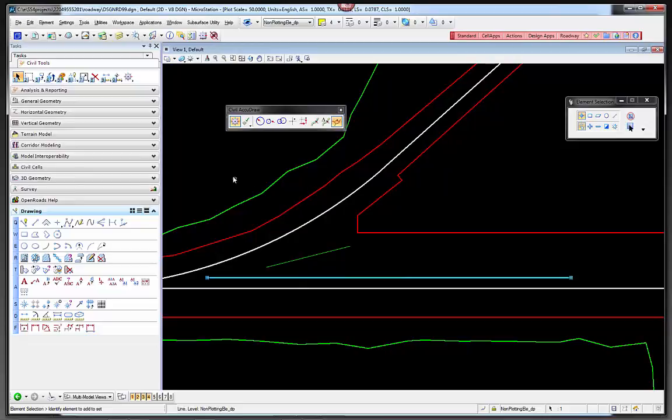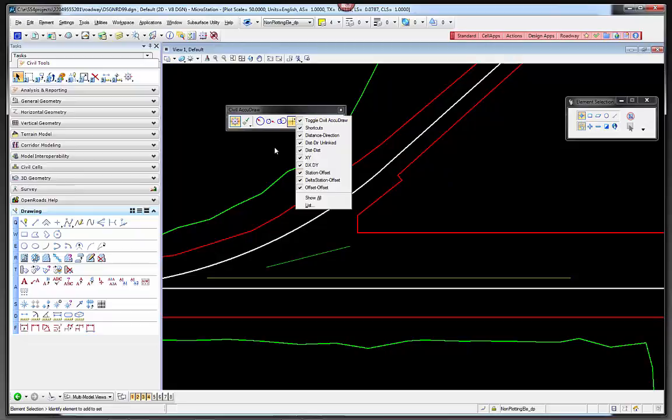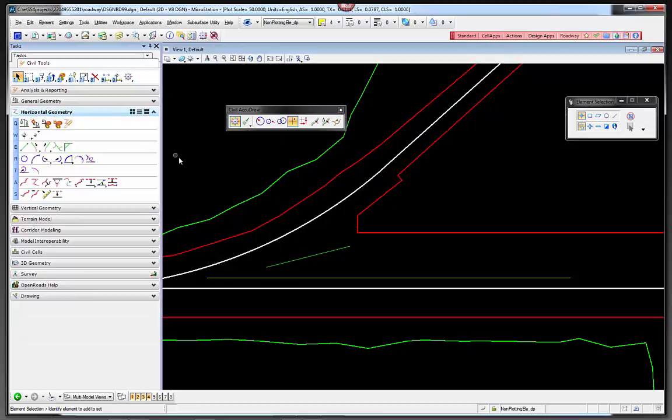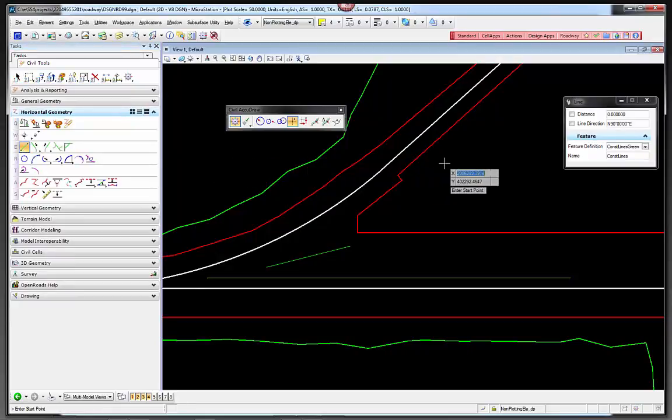Now, the other thing that I find this useful for, some of these tools up here are either useful or not useful. If you don't want to see some of these tools, if you just right-click, just like any other little taskbar or tool palette, you can uncheck the things that you don't want to use, like XY. What do I need XY for if I have the MicroStation AccuDraw? But if you're going to stay continually in just Civil AccuDraw, then you might want to have the XY, because it's essentially doing the same thing that AccuDraw does. If you were to draw a line, it's just going to try to figure out the XY location, and so you could key the value in there if you wanted to.